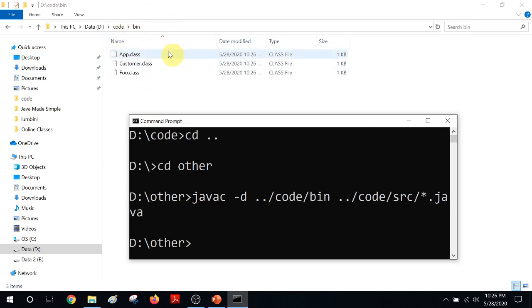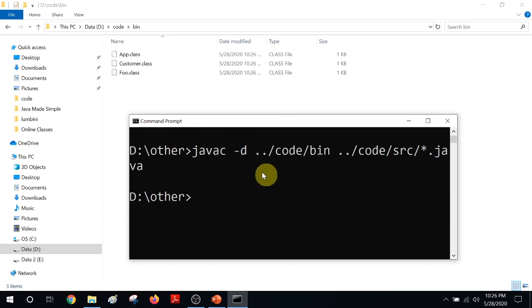So that means we have successfully compiled some classes which are not in our other folder, a completely different folder, and we have put the results back into a completely different folder, right. Now we are moving to the final part, that is how to create a jar file, right. As I mentioned in the early part of the session, a jar file is something like an exe when it comes to Java. So your executable file is a jar file. You can execute your jar files to run the Java application. Okay, now let's see how to create a jar file.